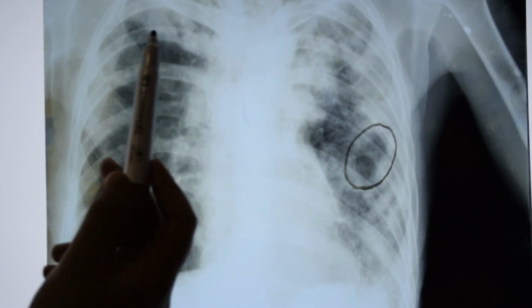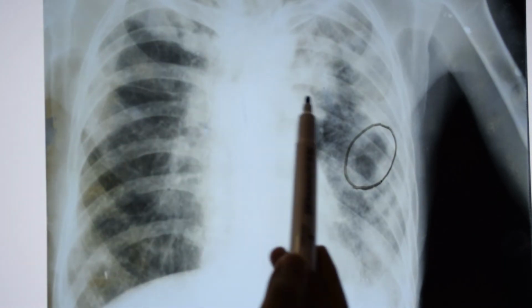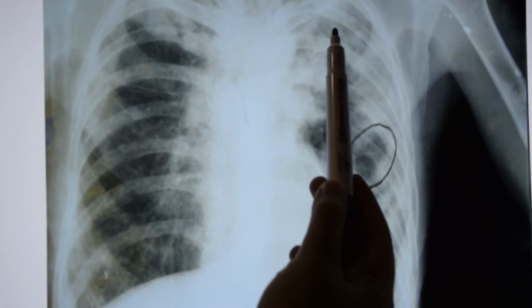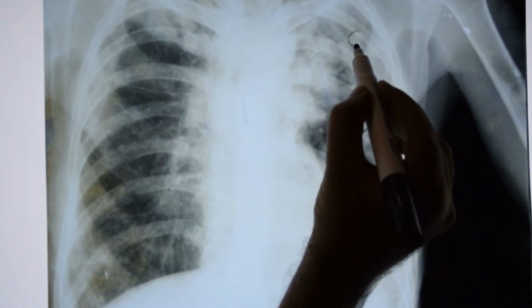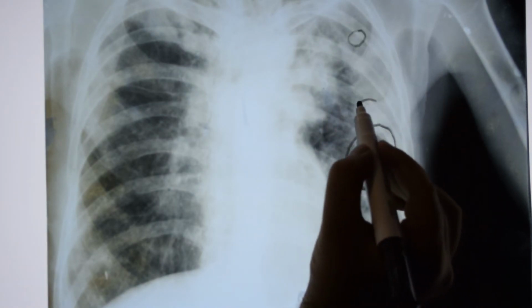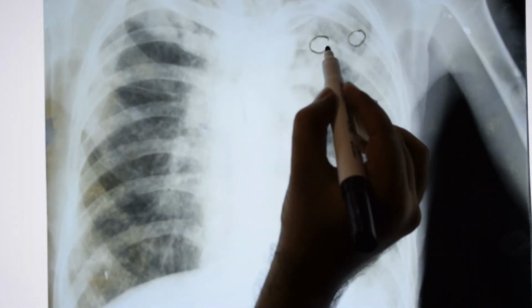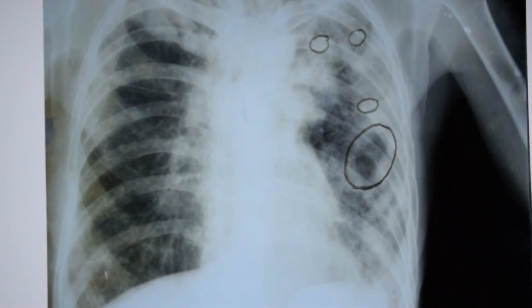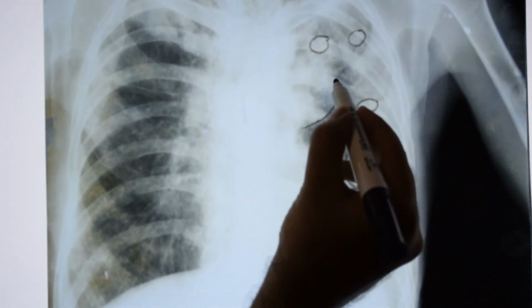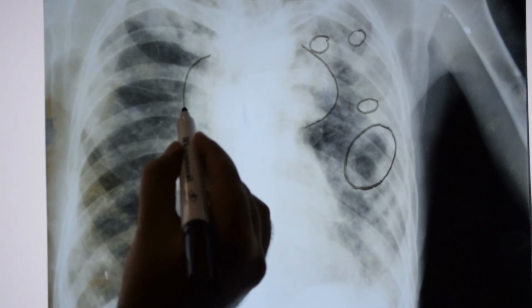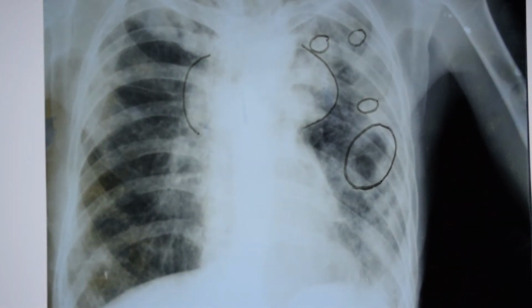Here you can see consolidation involving the upper zone of the right lung, and in this lung, in the upper and middle zone, there are small fluffy shadows, patchy consolidation. These are the lesions which are characteristic of Mycobacterium tuberculosis. On both sides there is perihilar congestion. These are most likely the paratracheal lymph nodes on both sides, and these are also characteristic of tuberculosis.